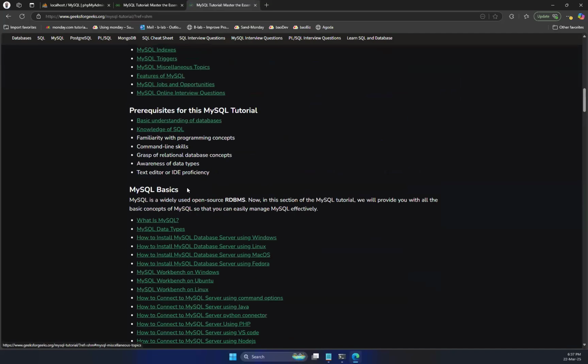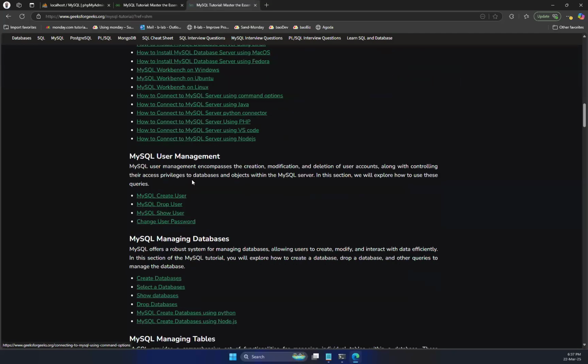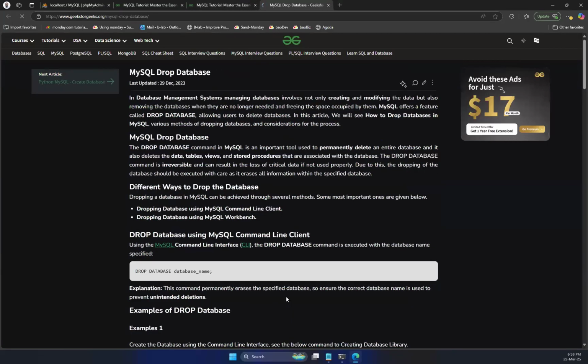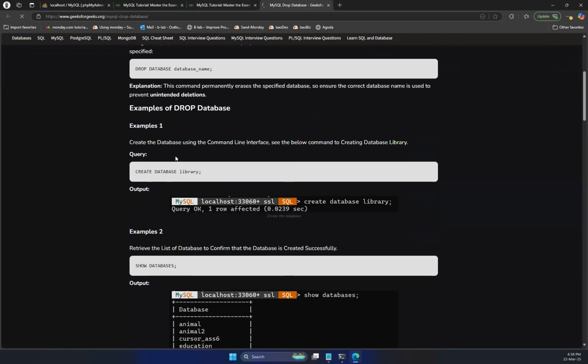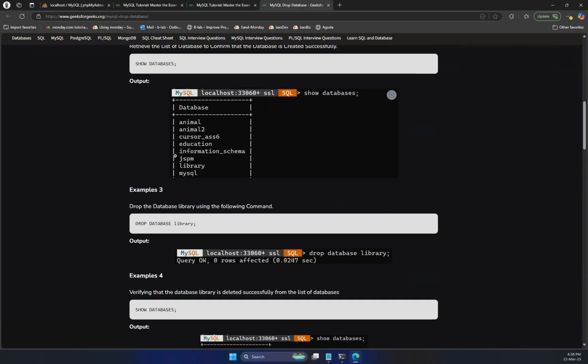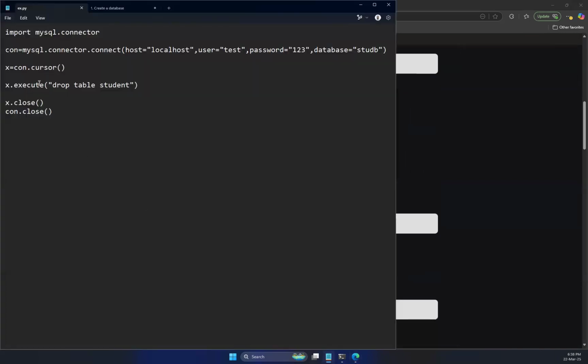To drop the database itself, you say drop database, then the database name, STUDB. Now we can drop the database.